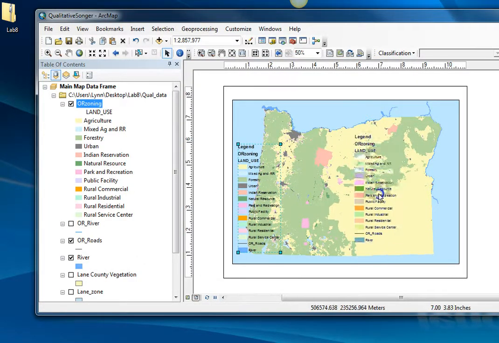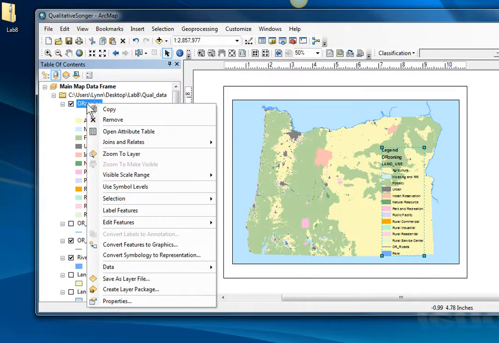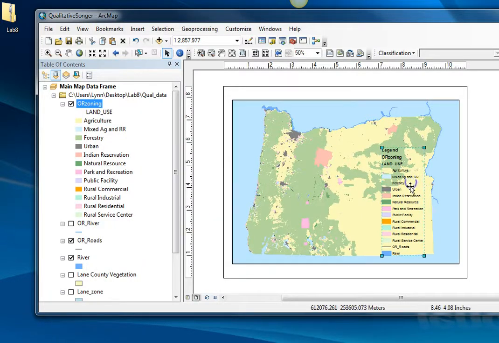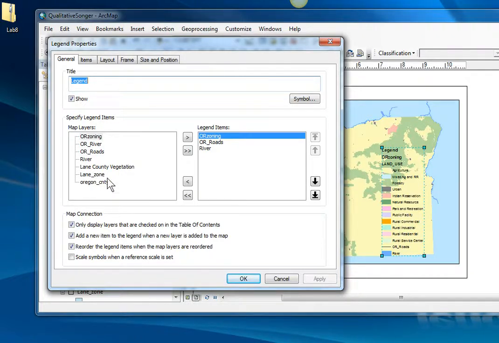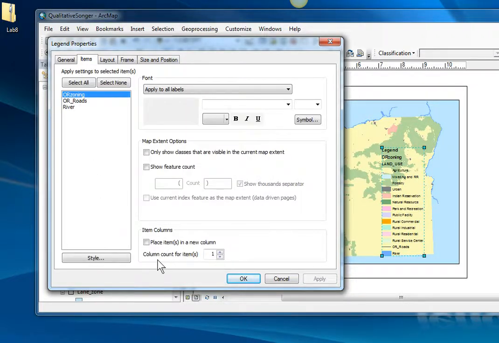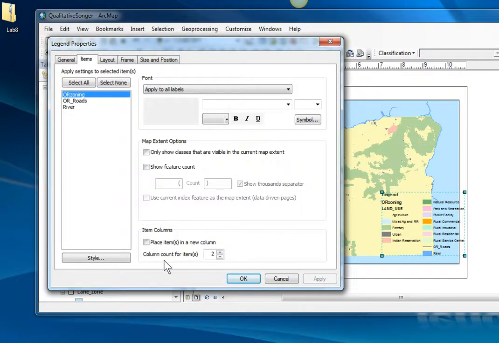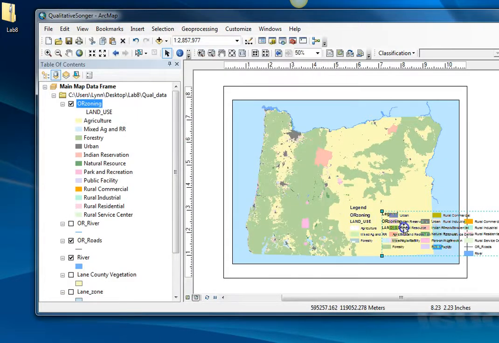So one of the difficult things with mapping this area is that you've got a lot of categories and they can take over your map. So you're going to make sure that you, let's go in here. We're going to open up this, and this would be helpful if I could get this in two rows. So under items, I can say I want that to be in 2 columns. Does that help? Maybe I want it to be in 3 columns. That might be useful, so I could do that.